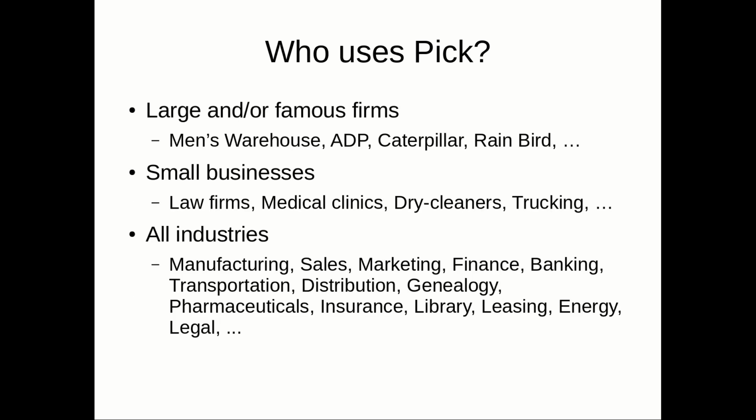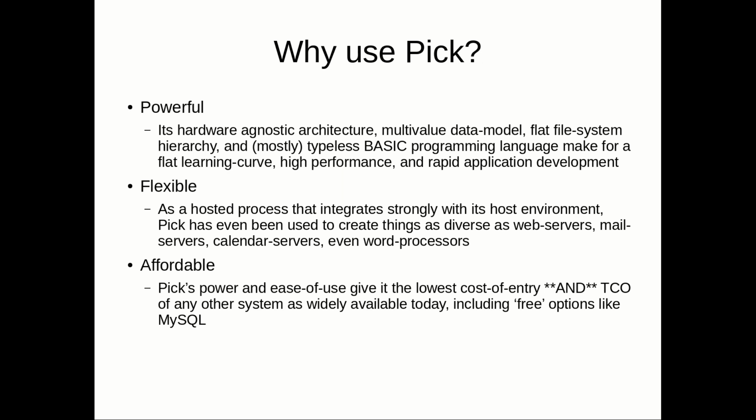Who uses PIC? Large and famous firms like Men's Warehouse, ADP, Caterpillar, Rainbird, and a bunch of others. Small businesses, probably around you, law firms, medical clinics, dry cleaners, trucking firms, and it's in every industry. Manufacturing, sales, marketing, aerospace engineering, finance, banking. In fact, one of the largest banking software providers owned JBase for some time. Transportation, distribution, genealogy, pharmaceuticals, insurance, just all kinds of places.